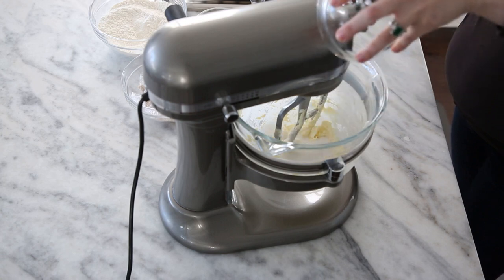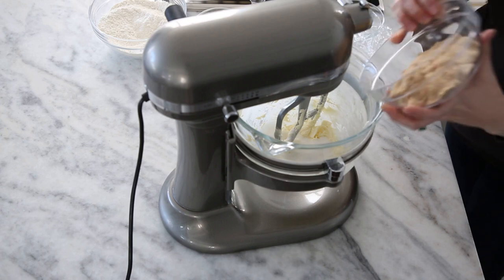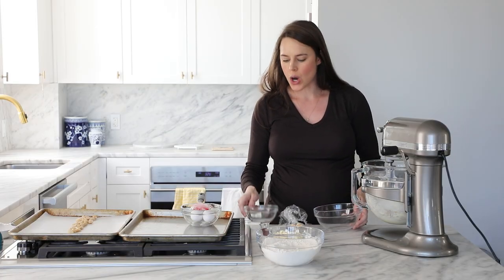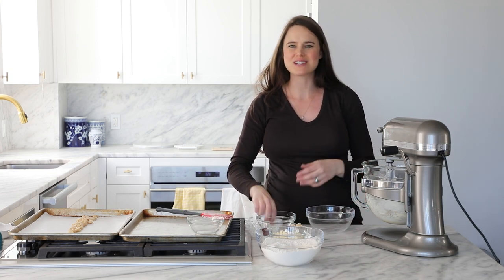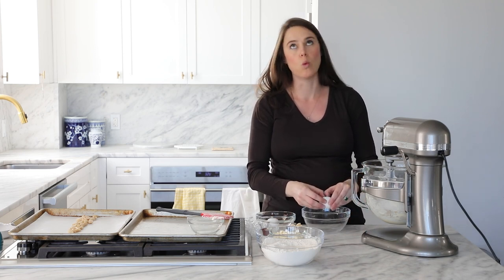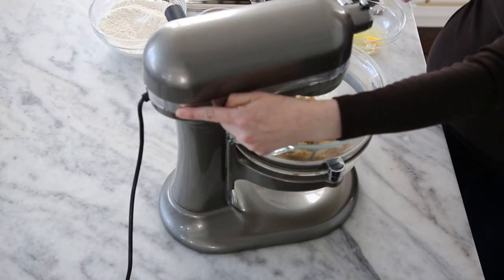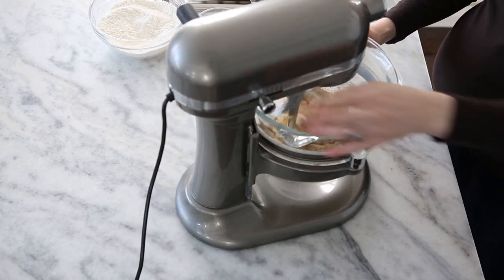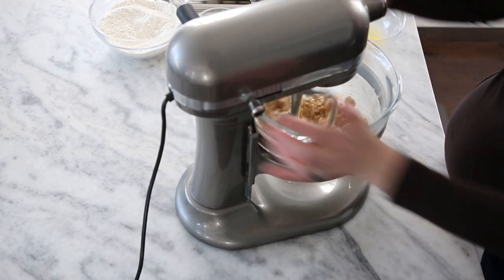Okay, so we've got granulated sugar, and then we have an epic amount of light brown sugar. This is what makes it so good, guys. So good, okay? And now you know. It's just enough sugar to make them spread and to keep them chewy. Turn it on low. It's a lot of sugar for the amount of butter. That's intentional. It helps make them chewy. It's part of the beauty of this. It's what makes them spread the way that they do. So it's all about those ratios.